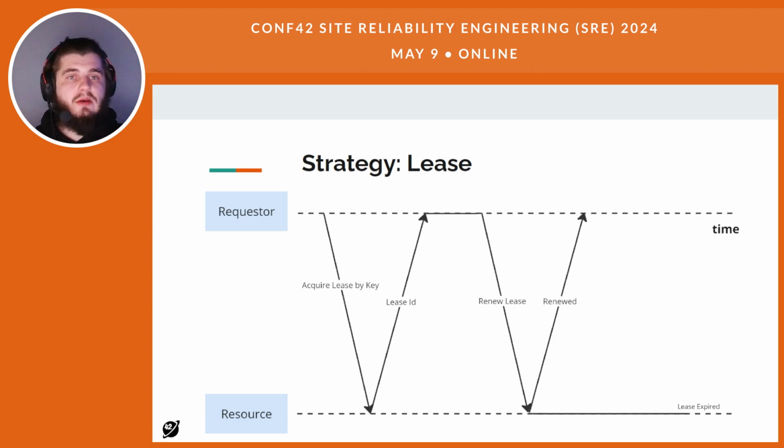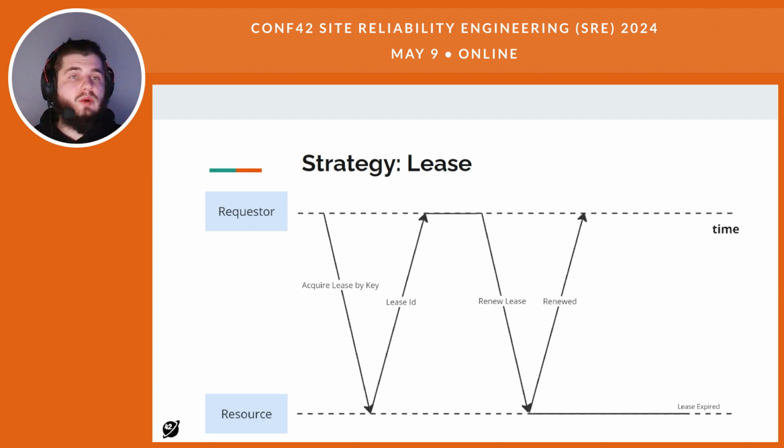Also, I think we can take a look at another pattern which may be quite helpful. Another technique that might be useful is called lease. Let's imagine we have some kind of resource we want to update exclusively. The lease pattern means that we should first obtain a lease, with an expiration period, for this specific resource, then update the resource, and finally return the lease. In case of failures or anything else, the lease will automatically expire, allowing another thread to access the resource.